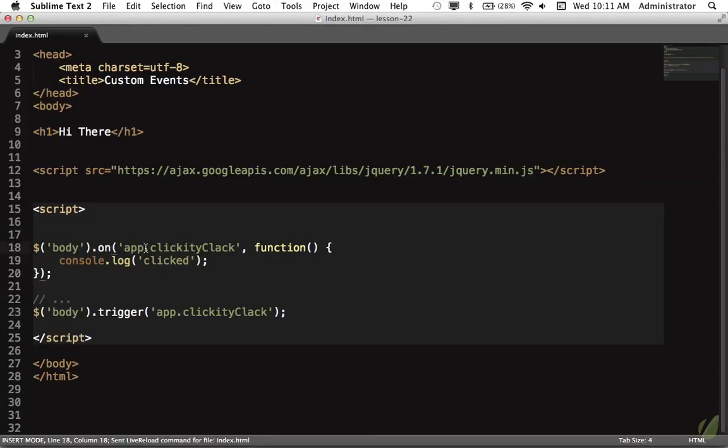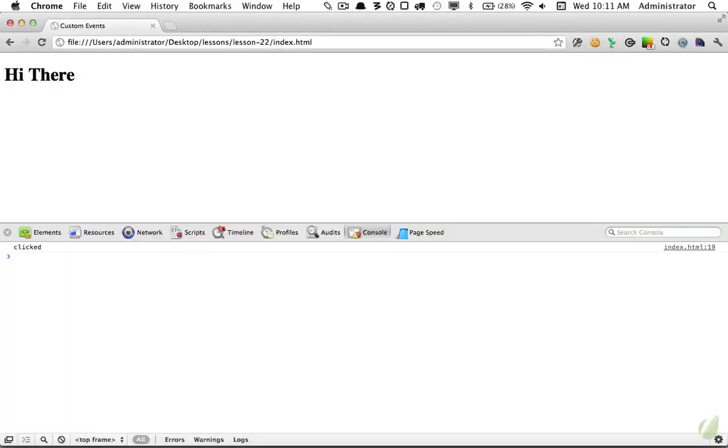You'll also find that a lot of people use a slash, sort of like a directory syntax. Body.on app is our namespace, and whatever the event is, clickety-clack or x or y, that has now been successfully namespaced. And that's the idea. We're simply following a naming convention to make sure that we don't interfere with maybe any other events, or we don't interfere with our own custom events if we're dealing with a big project. And then once again, to trigger it, trigger app/x, and now that code executes.